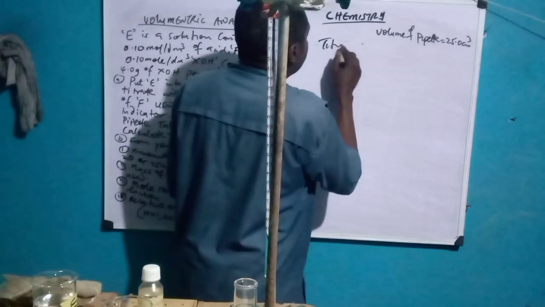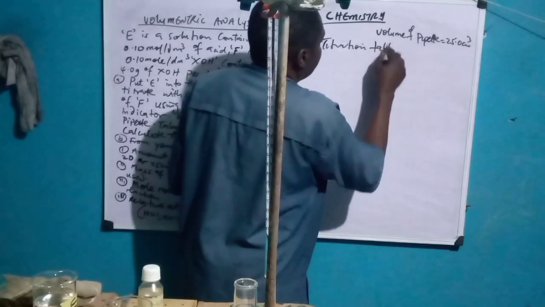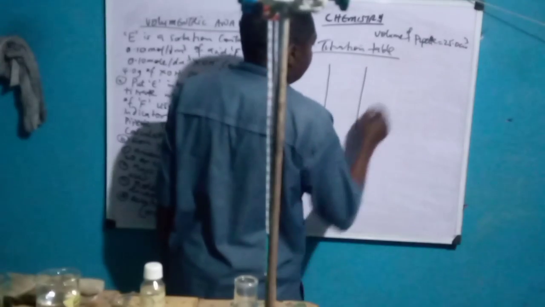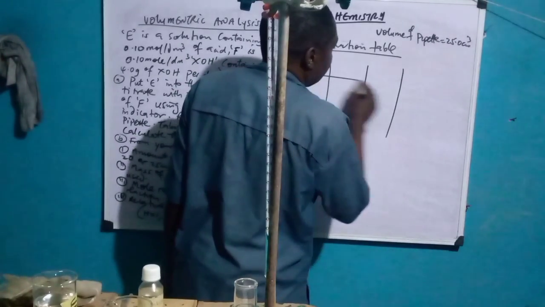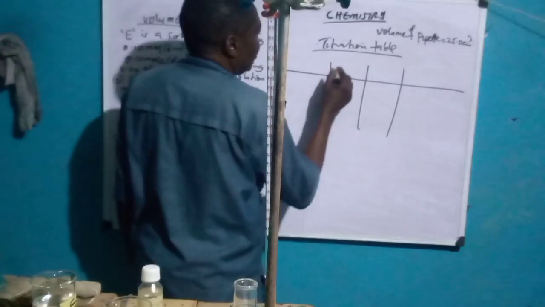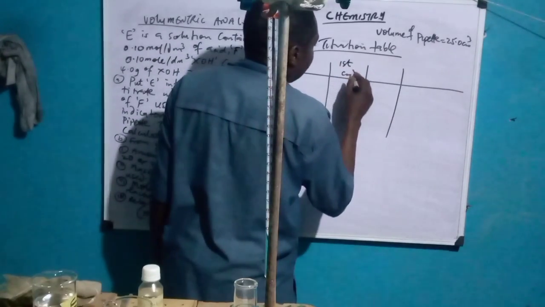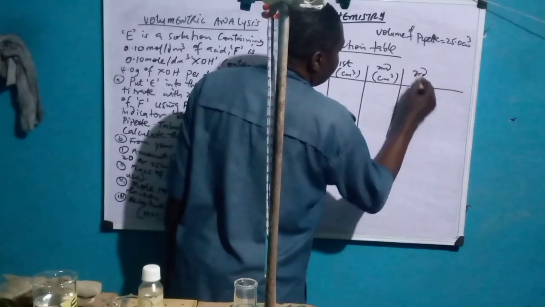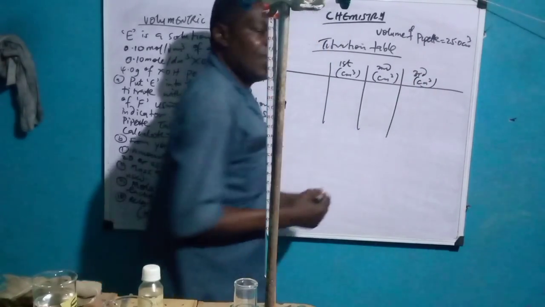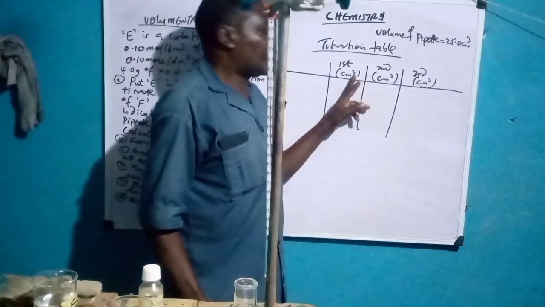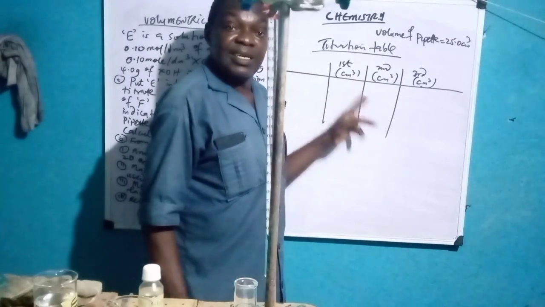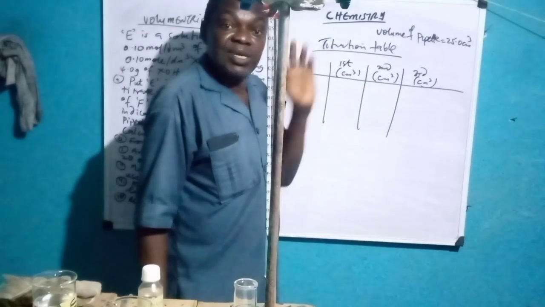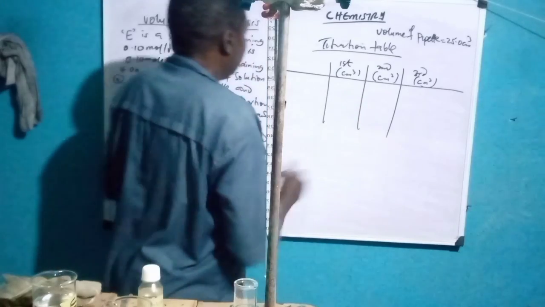Then you have the titration table. You can use capital letters, whichever one, they don't penalize for that. You have first cm cube, second cm cube, third cm cube. Make sure you write cm cube or cubic centimeter. If you don't indicate this, and you write centimeter, it's a unit of measuring length. They will mark it wrong. You lose marks. Don't lose your marks unnecessarily. This table is usually a giveaway.